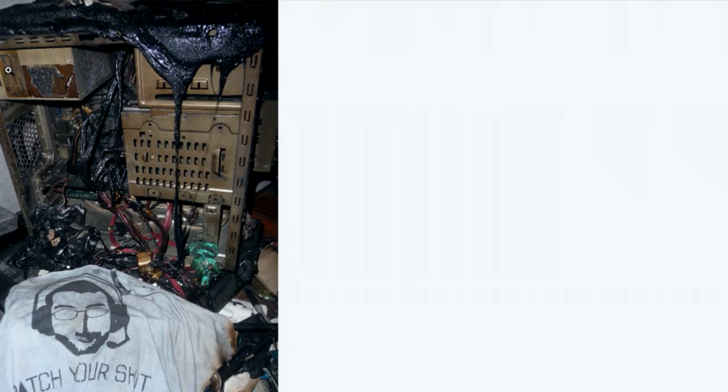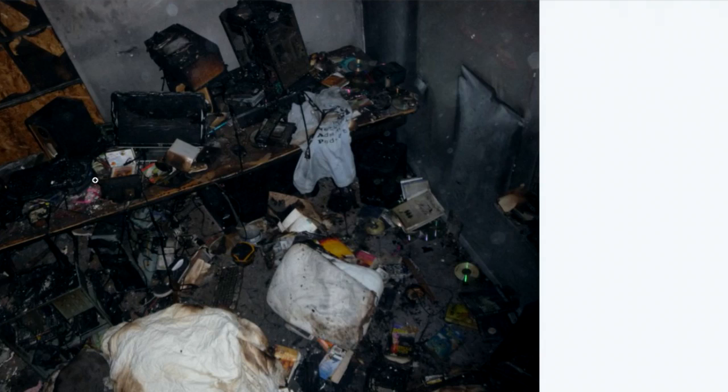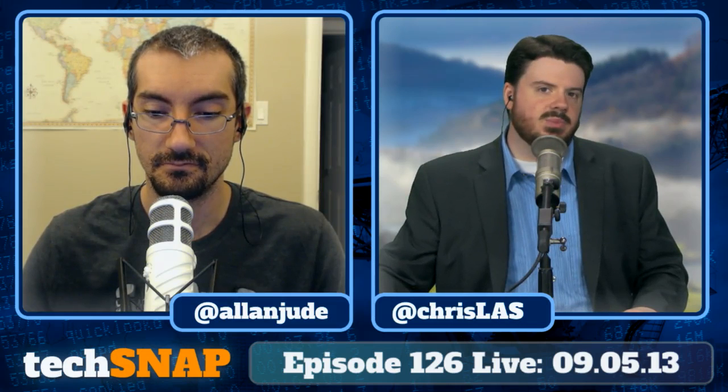Well, it doesn't say what caused the fire. That must have smelled so bad. Yeah. Oh my God. That's horrible. So for your audio listeners, his room is just destroyed. It's like the plastic on the case is all just melted and dripping and looks like black lava. Oh my God. Well, geez. Yeah, Rob, you didn't mention what caused it. It seems like he had a house fire. Did the computer cause it? The computer, I don't think so. The computer shouldn't be able to do that.